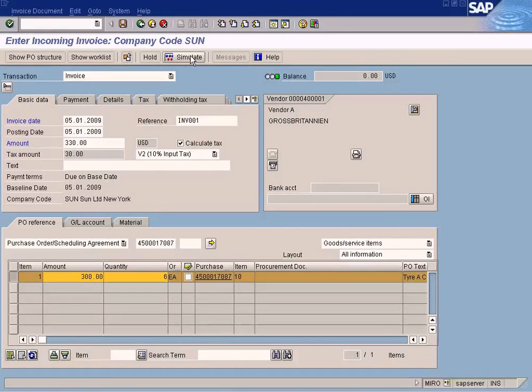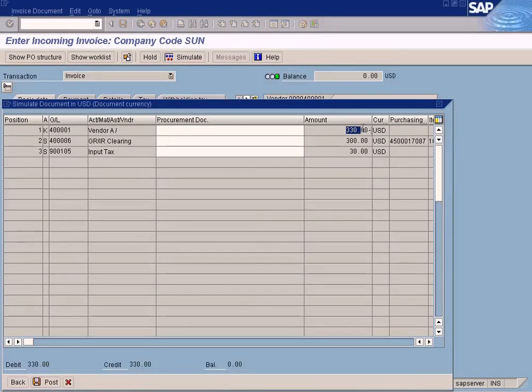Then I simulate again. Right, the vendor account will be credited with 330, the GRIR account will be reversed, and the input tax will be posted. Now let us post it. Press this button here.